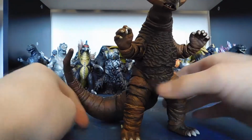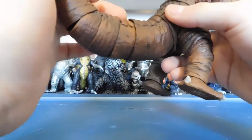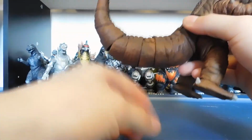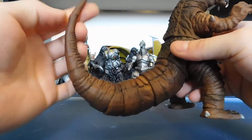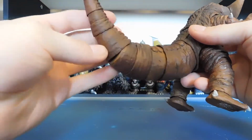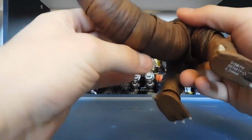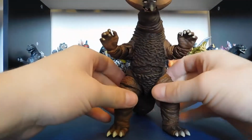Can come almost all the way around. But of course, by doing that, you do create some gaps, but it's not too bad. And then it can come pretty far up too. So, he does have a couple joints. He's got 1, 2, 3, 4, 5, 6, 7, 8, 9, 10, 11. Looks like 11, maybe 12 in his tail. Pretty good.